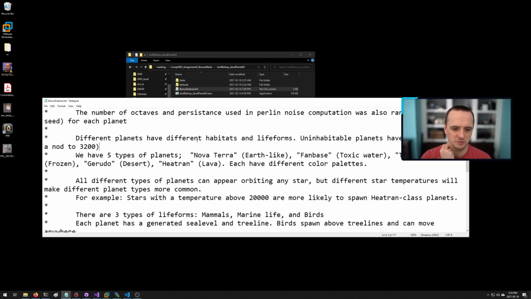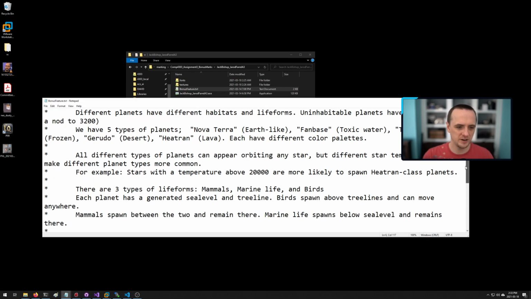We have 5 types of planets. Nova Terra, Earth-like, fan base, toxic water, tundra, frozen, Gerudo, desert, Heatran, lava. Each of these has different color palettes. All different types of planets can appear orbiting any star, but different star temperatures will make different planet types more common.